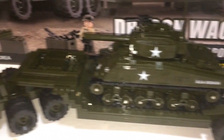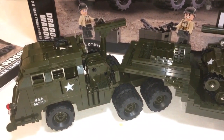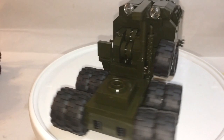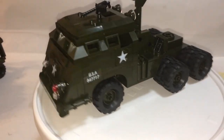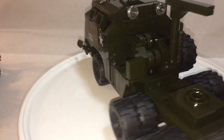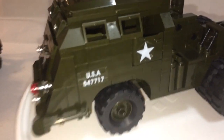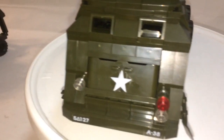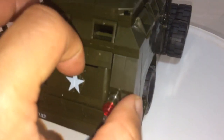I want to dissect this set, starting with maybe in order. Let's start with the Dragon Wagon. This thing is huge. Not only the Dragon Wagon, but the whole set itself. Looking at this thing, there's a few stickers, and some of them go over multiple bricks, like this for example. And Oxford was very generous to have a split sticker, so this one here is already cut in half.